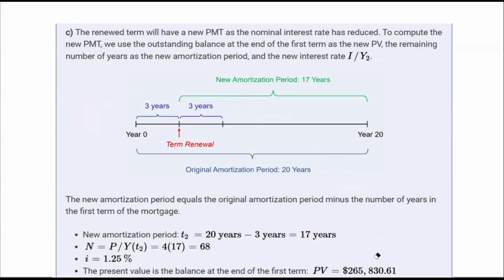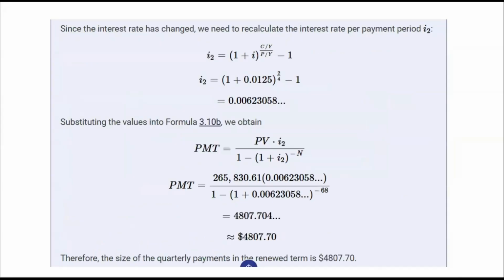So the present value of the loan that you're going to take is going to be this. All right, so I'll give you some information here. 60K, and your interest is 1.25. Okay, put all of that in the formula. So you have to find I subscript 2 because the compounding frequency and the payment per year are a little different. So you'll have to do that, right? So you find this.